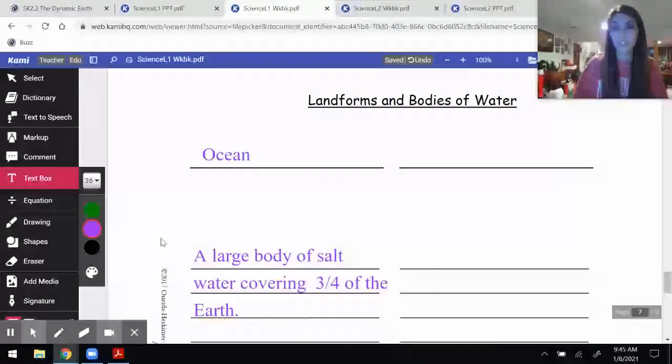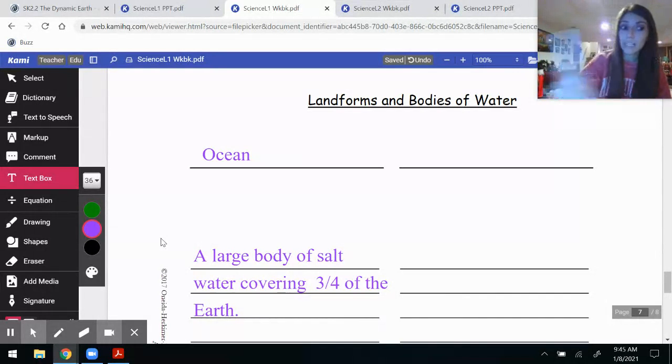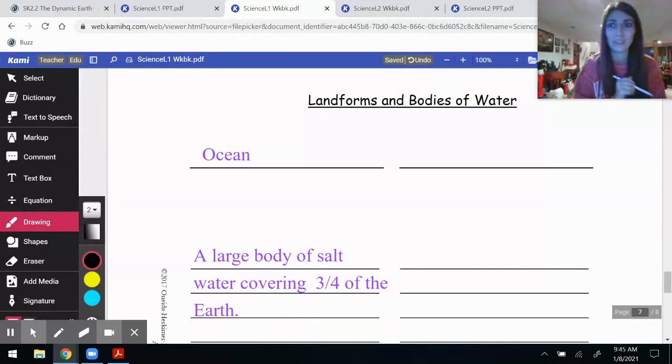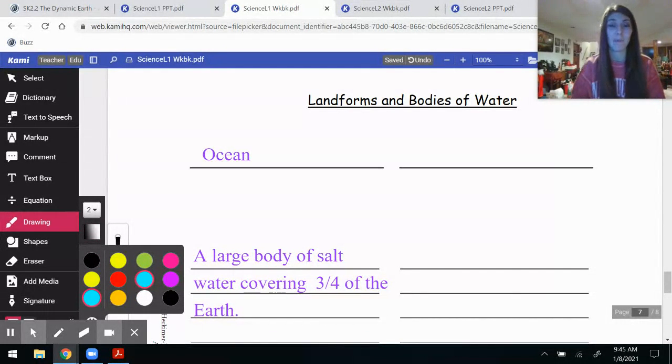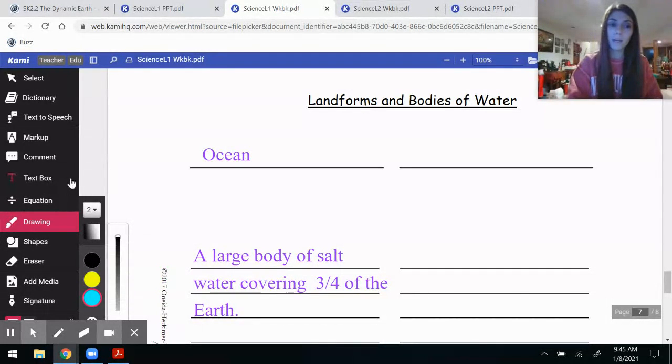And if you've been into an ocean before, you would notice that it is pretty salty. You do not want to swallow water from an ocean. I mean, you wouldn't really want to swallow water from a pool either, but ocean water, ugh, it's all salty. And different animals live in salt water. And that's something we'll get into even in another science topic later in the year. But different kinds of animals and fish live in an ocean compared to a lake. Some animals need to live in a saltwater environment, kind of like a shark.